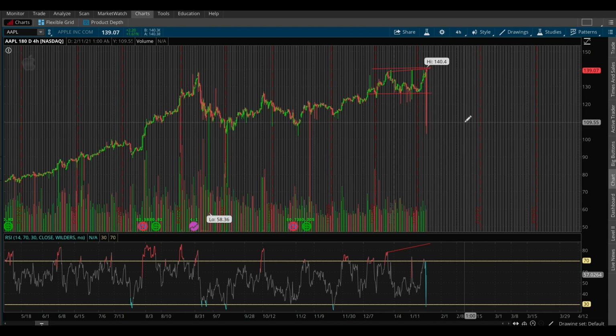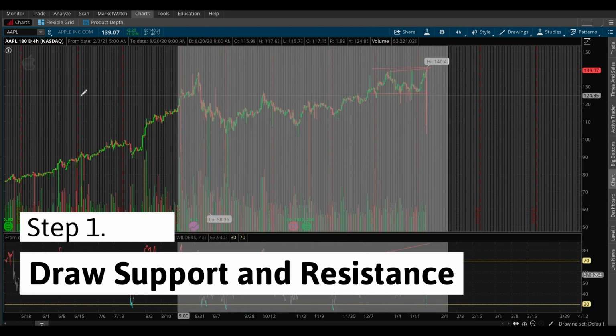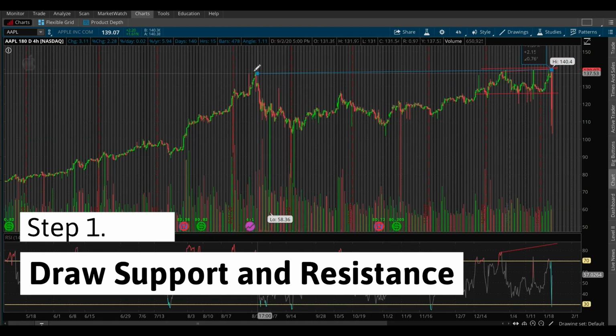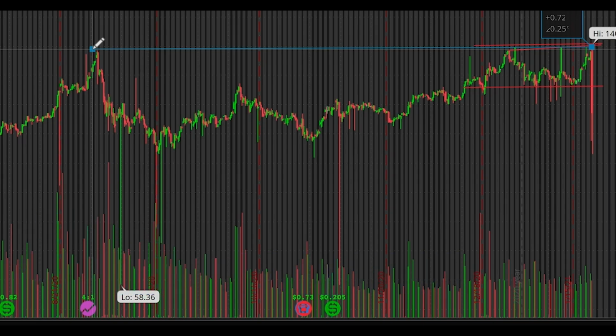Let's go through the same 3 points as before, but now on this larger time frame where, remember, we're going to give the points more significance because the time frame is larger and thus the patterns hold more weight. So first, I'm going to draw my support and resistance lines. I'm going to zoom in a little bit. And now we're actually seeing that this 140 point acted as resistance way back about 143 days ago. So this is now a very significant point that we're very interested in.